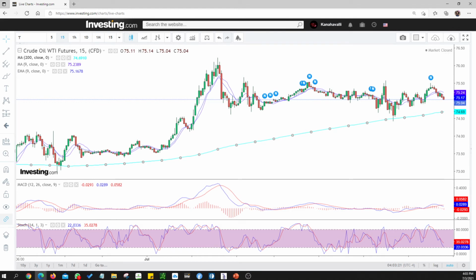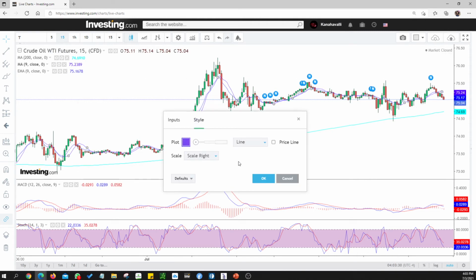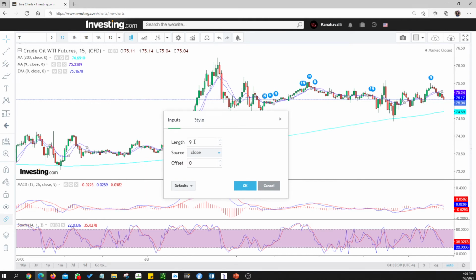Now move to the next setting. All right. We're going to click on the format again. Since you ended in style the last time, it is showing as style. So if we go back into input, at the length, type here 70. At the length, manually input 70. All right. And then click on style.